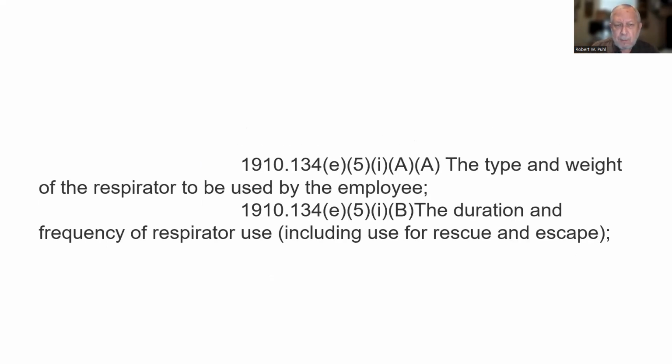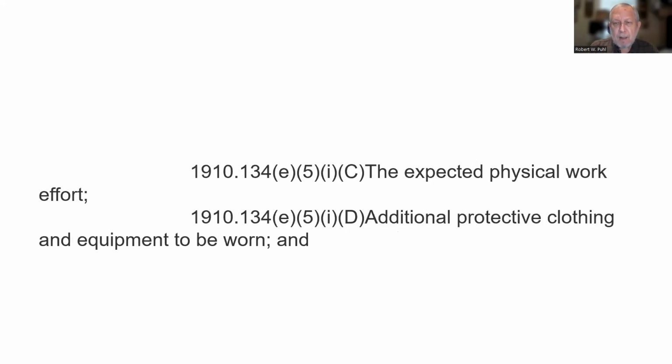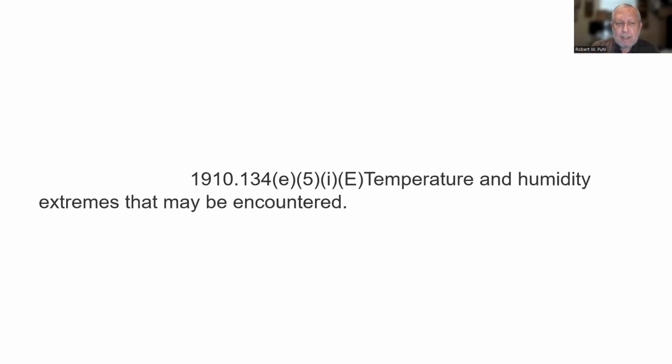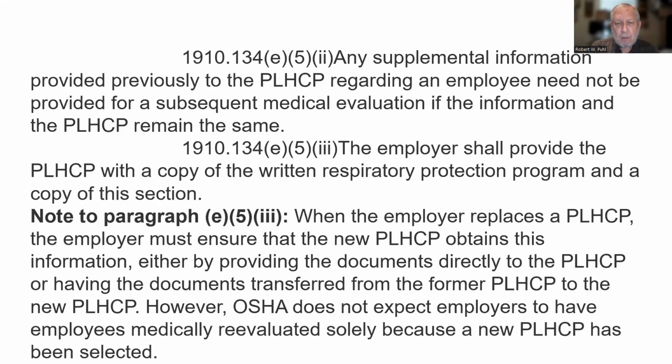The type and weight of the respirator to be used by the employee, the duration and frequency of respirator use, including use for rescue and escape, the expected physical work effort, additional protective clothing and equipment to be worn, and the temperature and humidity extremes that may be encountered. Any supplemental information provided previously to the PLHCP regarding an employee need not be provided for subsequent medical evaluation if the information and the PLHCP remain the same.